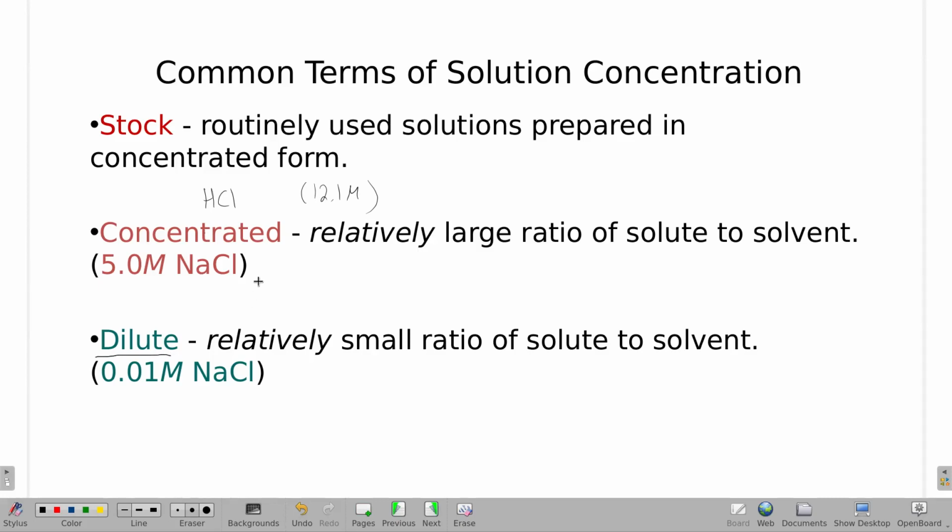But the solutions we buy, we typically buy them as concentrated as we're allowed to, and then we do the dilutions to make them into stuff that we want. And we typically just dilute it once. So if I want to make 1 molar, I dilute the 12.1 right away. So I do it in one nice little step.